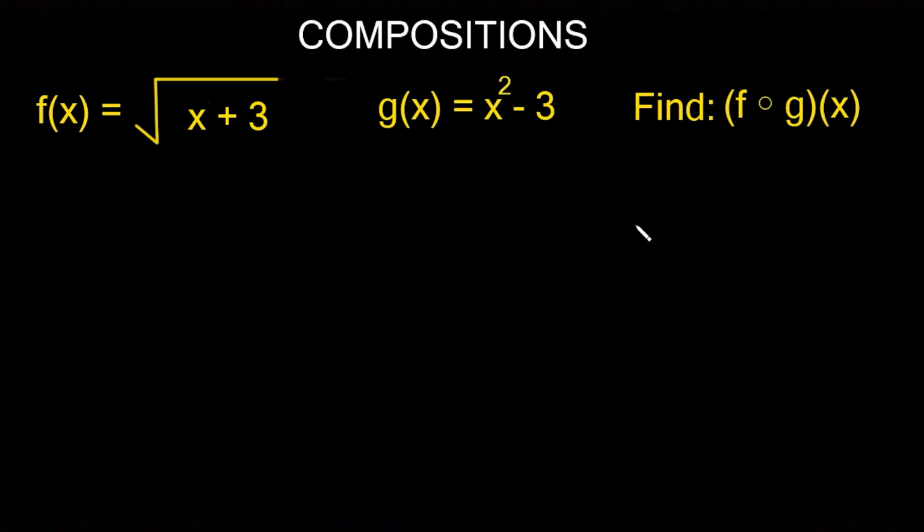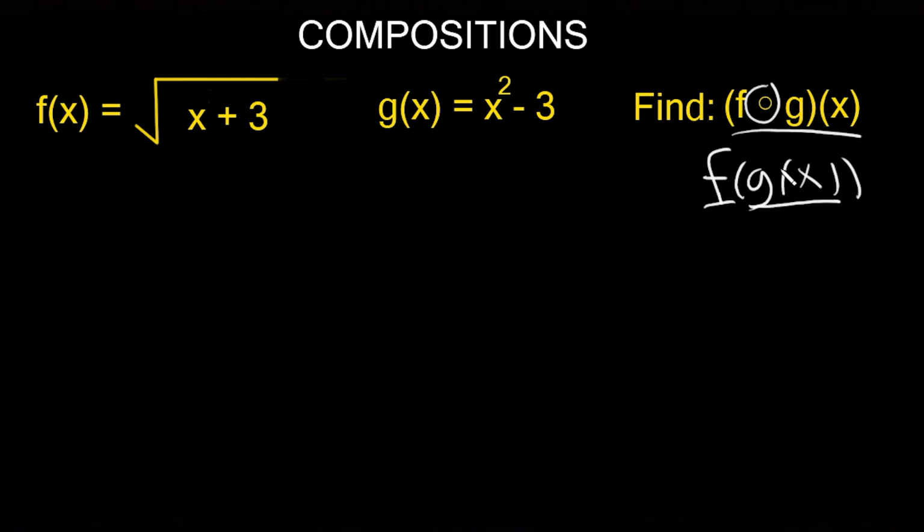Okay, so here's my next example, and this is another composition, except it's written a little bit different. If you take a look at this open circle here, that is not multiplication. That means they want you to take the composition of these functions. And it's just like the other problem, except they wrote it a bit different. What they essentially want you to do here is f of g of x, okay? So when you see it written in this format here, just go left to right. So f comes first, that means it goes on the outside, and then I have g, and I'm going to write it as g of x on the inside, okay? So just understand that there's two different ways of writing these compositions, but they both want you to do the same thing, so just keep that in mind, all right?